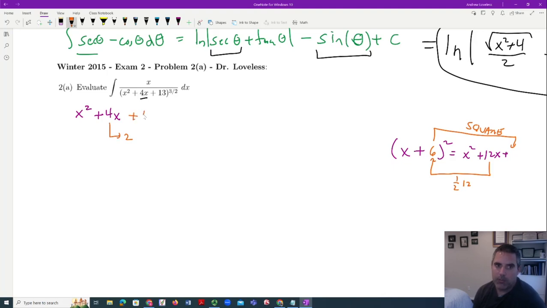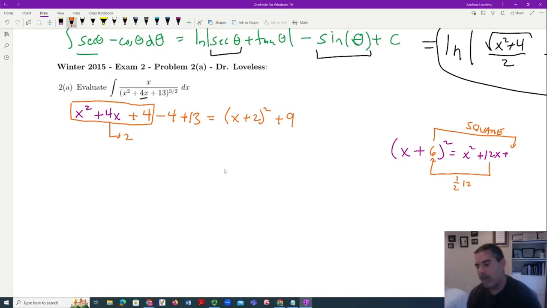So I would like there to be a 4 here, but unfortunately there's not a 4 there. So we do this goofy little thing. We're going to subtract 4 from the 13. All we're doing is rewriting it so that we have a perfect square. And then we ask ourselves, in order to make it a perfect square, what number's left over? So it's x plus 2 squared plus 9. And that's it. I always then immediately re-expand because I don't trust myself. So I would write x squared plus 4x plus 4 plus 9. Is that the same as what we started with? Yes. That's the completing the square idea.